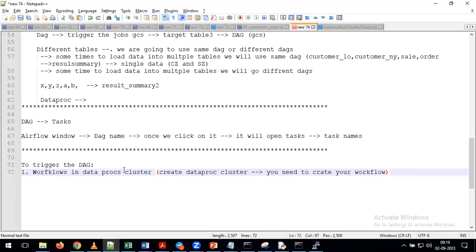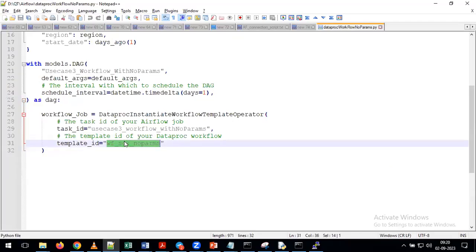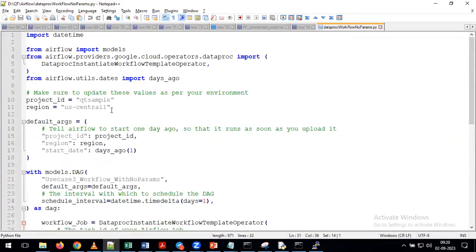In that cluster, I hope you already created the 2-3 workflows based on our previous classes. Workflow 1 without parameters, workflow 2 with parameters. Like that, you already created all the workflows, Sandy. Now what you can do here, please go to your dataproc cluster. In the dataproc cluster, whatever workflow you created, you need to pass that workflow name here. That's it. You need to open your dataproc cluster, and whatever workflow name you gave, you have to pass that workflow name here, and that is the one change. What else changes do we need to perform in this script from your side?